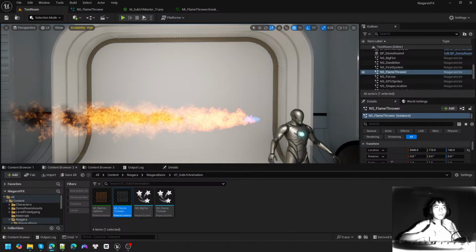And it's time for a challenge. The challenge is, I'd like you to create the bottom blue flame for your flamethrower. As you can see, I just duplicated the main flame and I changed some values. Pause the video now and give it a try. How did that go for you, flamethrower?